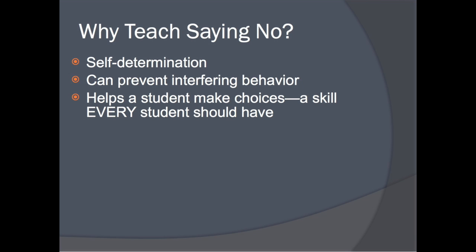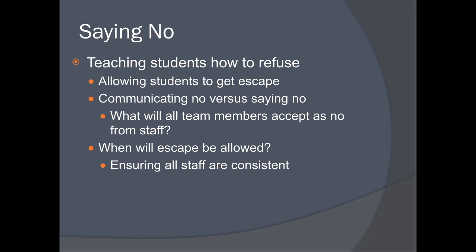Finally, saying no through communication can prevent problem behavior, which is itself a way that we communicate our needs and wants or dislikes. When we teach students to say no, we are giving them a way to get away from something they don't like or refuse something they don't want. While we are shaping these communication attempts, it is important to remember that students with autism have difficulties with communication, which could prevent them from doing this.